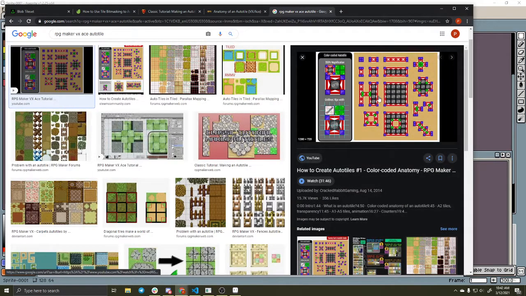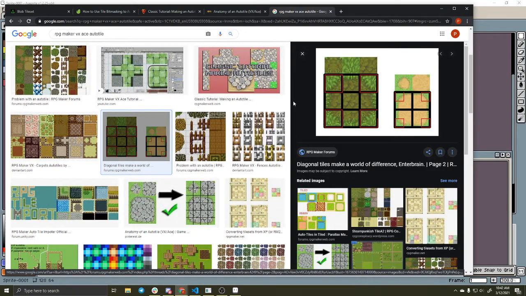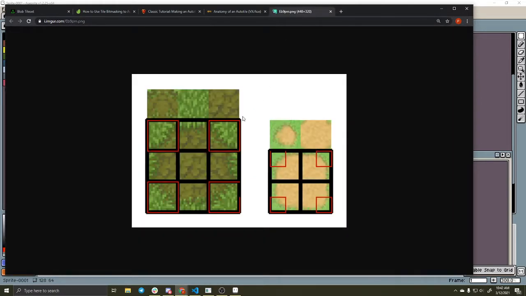This is way more complicated than I recall. Let's see. Here's an okay example. So you can do this with whole tiles, which is what we see on the left version of this. On the left-hand side, we have a whole tile auto tile where we have corners, edges, and a center tile, like I was talking about before. And then you can have variants on the center tiles. What we have on the right is an RPG Maker XP style auto tile, which uses subtiles.